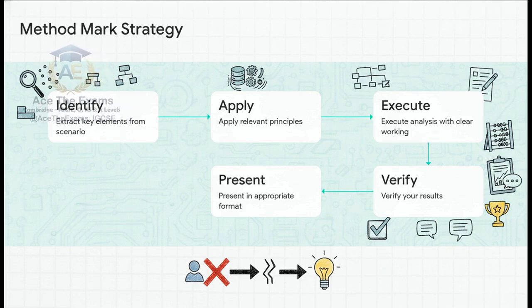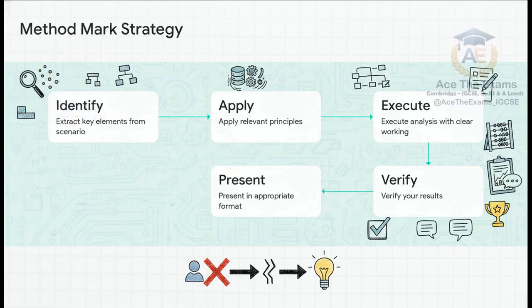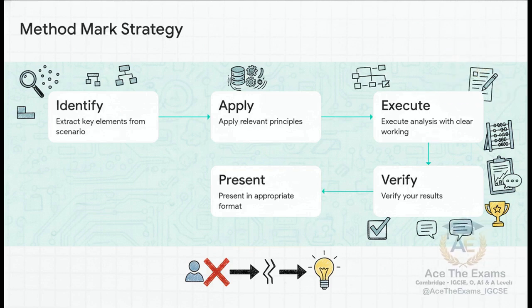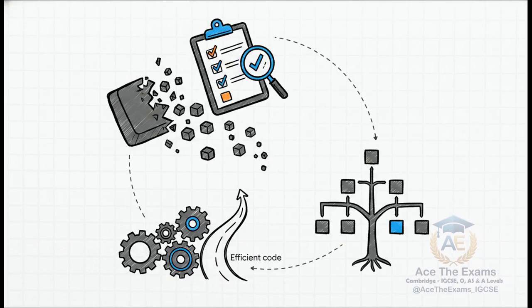If you skip straight to step 5, you are leaving massive amounts of marks on the table. The process is where the method marks live. If your logical sequence is invisible to the examiner, your marks will be too. It is that simple. Drilling even deeper into that procedural framework, practical application demands intense algorithmic thinking.